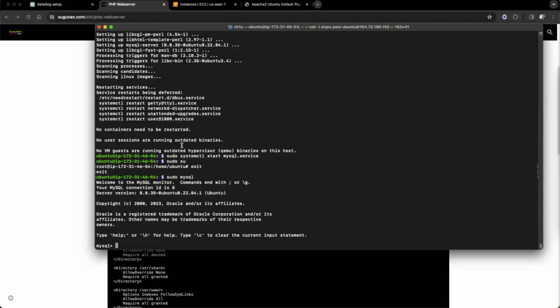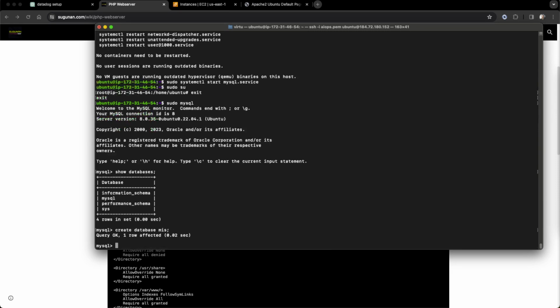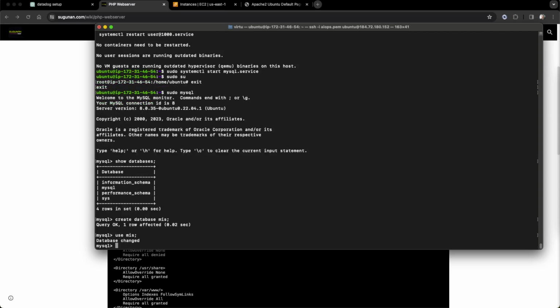So we'll create a DB. First we'll see what databases are there. So there are a few databases available. I will create this, MIS. Make sure the semicolon is always given, not like programs. This is a console. So the semicolon is the one deciding whether one statement is finished or not. So we have to give it, otherwise it will prompt and stay. So it is created. Then if you want to work on that particular MIS database, then use MIS. That's all we do. Okay.